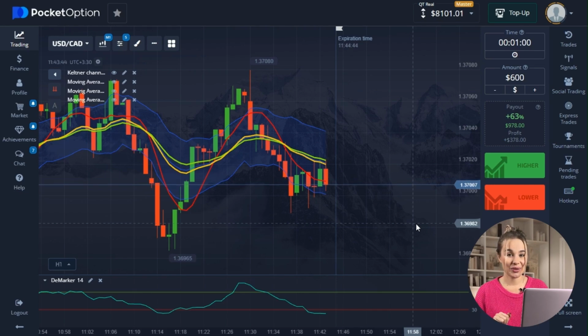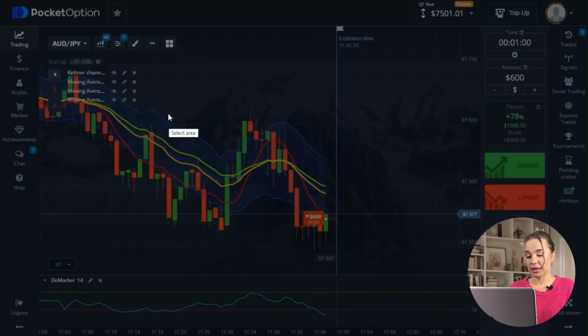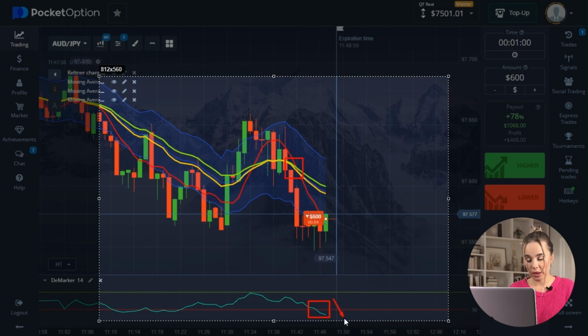Another profit in the bank, but I will be exploring opportunities in the other markets and in the other currency pairs now. Open the downward option for the Australian dollar-yen exchange pair. So let's shift to the Asian region. Here we clearly see moving average crossovers, and the marker has already entered oversold territory. By the way, notice the divergence. The market is heading to the bottom while the chart, on the contrary, is inching up.